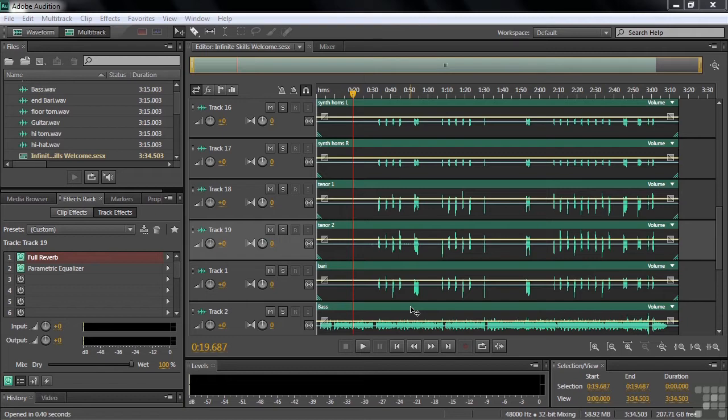Then we move on to building and mixing multi-track sessions. They look very much like what you see on screen now. Each of these tracks was recorded separately in a studio, and I'm mixing them here into what will become a single stereo file. We will work with two different studio session recordings over the course of these tutorials, which will lead to the final step in the Audition workflow, taking all the work you've done and turning it into files for folks to listen to on a computer, MP3 player, or a CD.